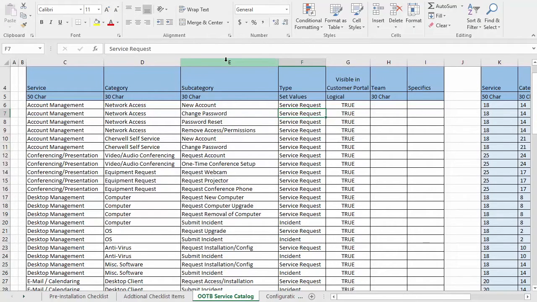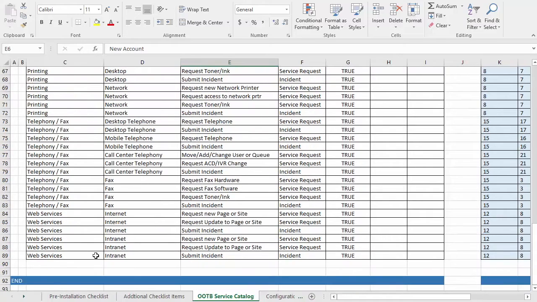Going back to subcategory real briefly, if you decide to heavily modify this catalog and you want to start from scratch, what I find helpful is, if you can't conceive of a subcategory for every category, at the very least you'll have two, and this is a good starting place. So let's talk about that real quick. I'm going to go down here and say I'm creating a new service. I'm just going to call it new service, and I'll have a new category. Now, when I get to the subcategory, if I can't really think of anything, what I can do at the very least is have submit request, and that will be my service request.